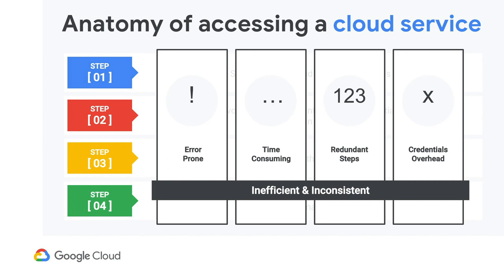So as a developer, I have to take on a lot of complexity. And if I'm doing this for one API, just imagine that I'll be doing it for the 10 APIs that I'm building. It turns out many of these things don't work out very well because they're error prone. I'm doing a series of steps again and again. It takes a lot of time, with redundant steps. And last but not least, administrators are never happy about letting a developer work with any credentials. They want clean separation of controls where they are working with services and credentials, and developers are using some of those capabilities. So how can we simplify the experience for the developer, yet make it easy for them to consume these services at a very fast pace?